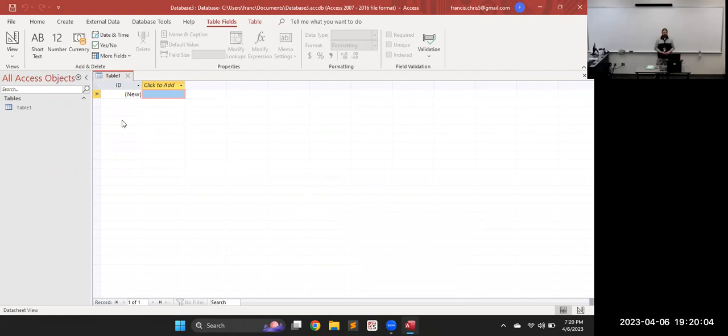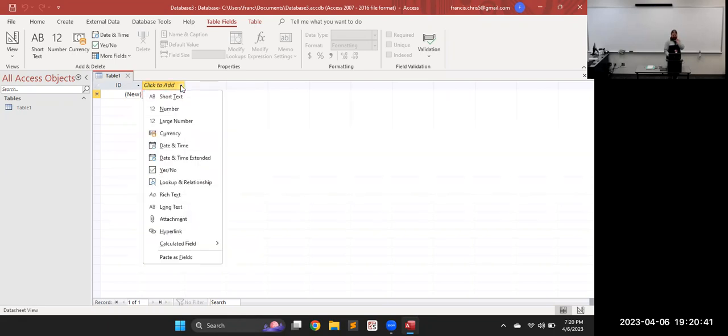So one other thing that's important to note, I was going to point out on the templates, there was a whole bunch of things over here. This big list down the side would be a tree view like the table. Unlike the other Office software you might be used to, Access is not a file per se. Access is a collection of files, and all those files are filled with data. So we view it in one place, so it seems like we're looking at one file, but it is spread out.